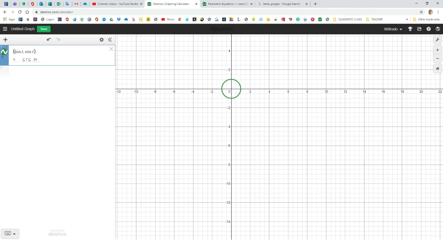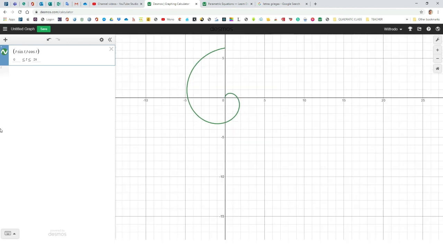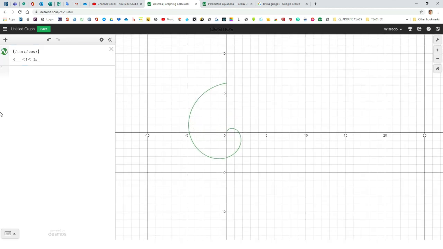What happens if I change here and I write 2? Oh, it's a horizontal ellipse. If I change now and I write 2 here, it's a vertical ellipse. And now, what happens if I introduce another variable here, t? Oh, it's a different function. And if I introduce another variable here, oh, it's very interesting. Now, using the parametric function and the trigonometric function, you can find very interesting parametric graphs.